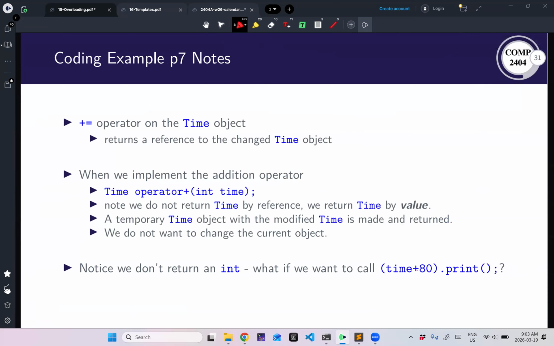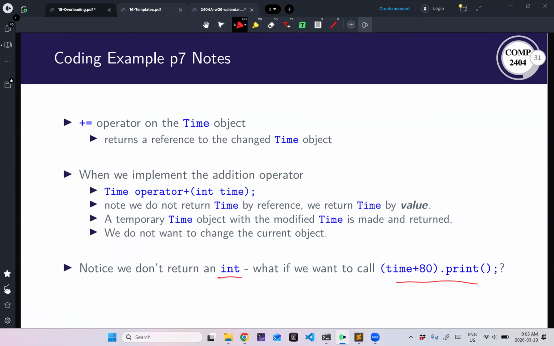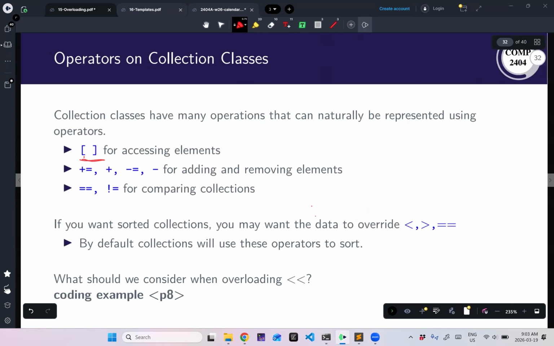All right. So this just explains all the things that we did. You might be tempted, so we're returning time objects either by reference or by value, so they can be embedded in other expressions. We might be tempted to just return an int, right? Since we can sort of represent a time object as an int. But then, of course, if we do that, then this expression will not work, and we kind of want that to work, right? So if I take time and add 80 to it and then call print, that should work. If I return an int, it won't. So always sort of do the extra work and make a new object.